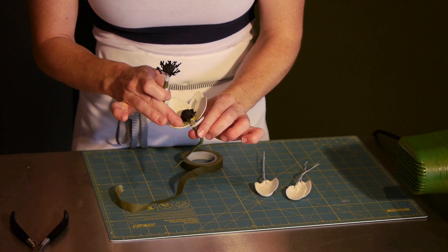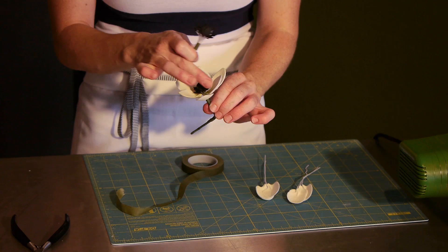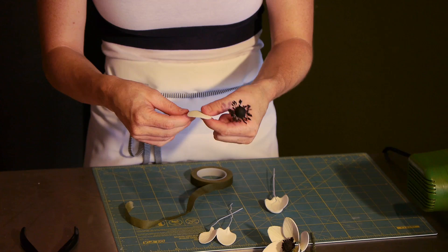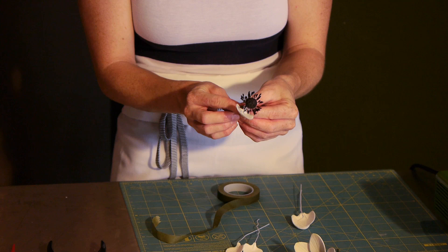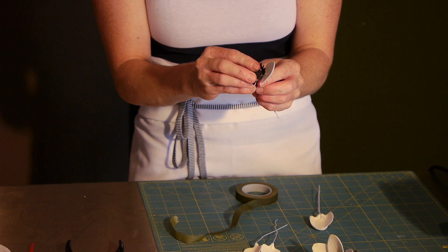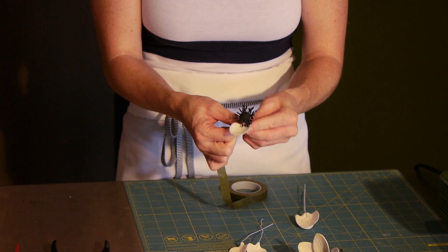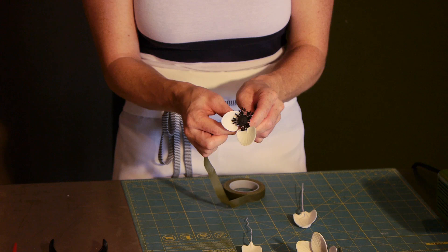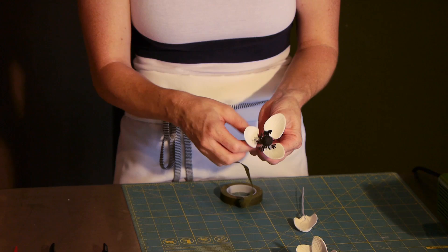Now we're going to start with those three larger petals and then add those outer petals. There is importance to the order in which you put the petals on the flower — don't try to put them all around in order. You want to put the three center petals first, then the three outer petals. These were nice and dry off the egg mold and they're easy to work with now. Pinch right there at the base so you get a nice 90-degree angle between the wire and the petal. Put that right there on the flower and start using your floral tape to tie on each of these petals. Try not to just loop and loop the floral tape because that just creates a thicker stem, which is not very realistic. Add a little floral tape, add a petal, loop it around a little bit — you just want it to be secure but don't overdo it.